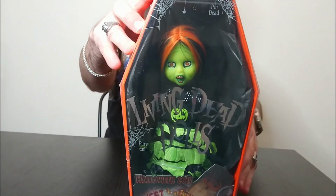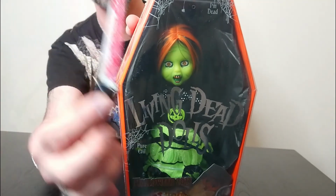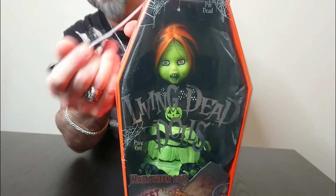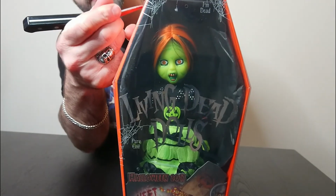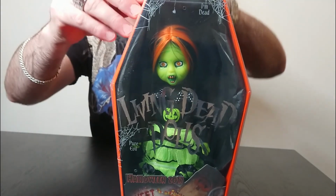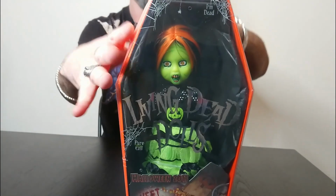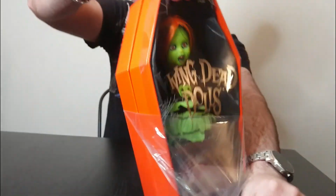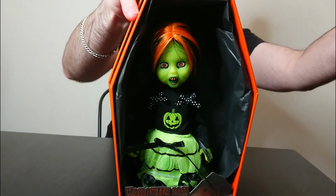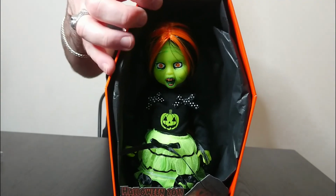So I should have kept scissors a bit closer, but you know what? I think appropriately I can pick away at the plastic using Chucky's blood-covered kitchen knife. I don't want to damage either one of them here. So again, not the newest one in their Halloween range, but one of my favourites. Once you have the outer layer off, then the clear plastic, and obviously this is great for display. Again, excellent for collectors who like to keep things mint in box.